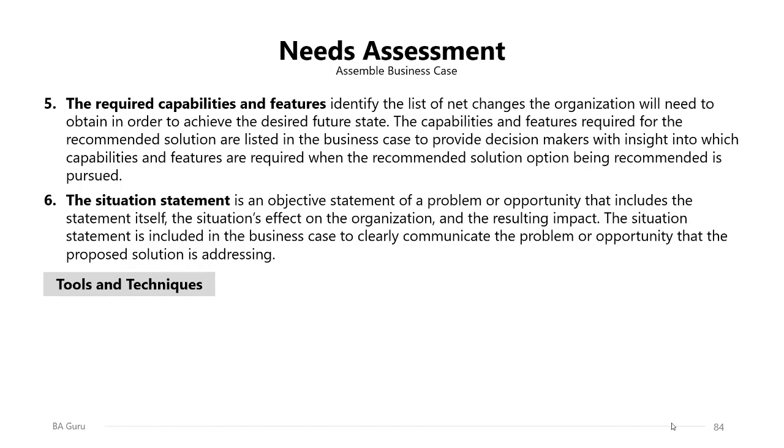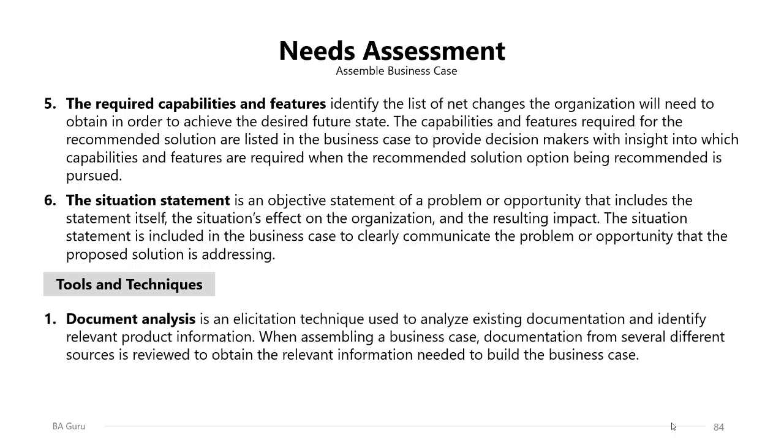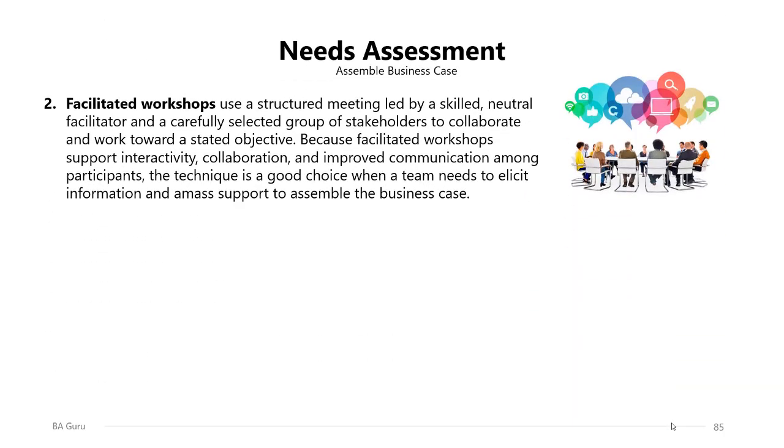The tools and techniques we will be using while we are assembling the business case, starting with document analysis, which is an elicitation technique we use to analyze the existing documentation and identify the relevant product information, which can help us in this process. When assembling a business case, documentation from several different sources is reviewed to obtain the relevant information needed in order to assemble and build the business case.